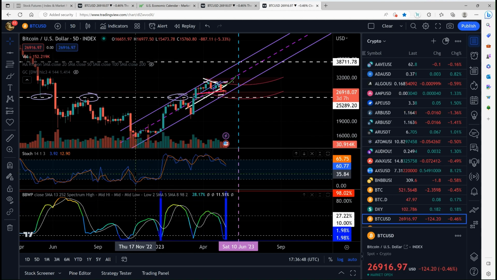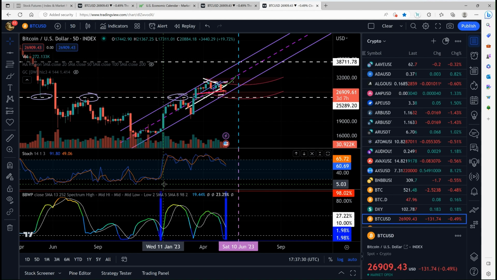It caught our dump in the FTX debacle, and it caught these two big moves here. Whenever the BBWP gets below the 10%, into extreme lows, and then expands from those lows, we typically get a move in the direction of the stochastic indicator or some momentum indicator. And you can see here, upon expansion, the indicator was heading downwards and we dumped. Upon expansion here, the indicator was heading upwards and we pumped. On expansion here, the indicator was heading upwards and we pumped.